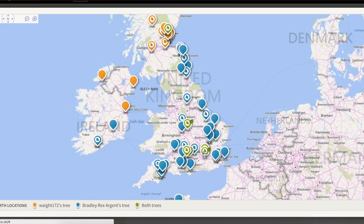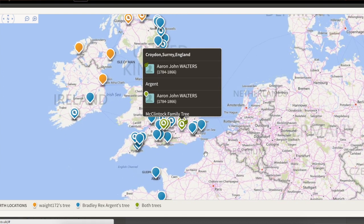The other thing that we've done, and this is really exciting — those of you who've got an Ancestry account will know we send out emails with hints to say we've added new records to the site, come and have a look. Well, we're now rolling that out for DNA as well. So as you get more fourth cousin and closer matches in the system, we'll send you an email to prompt you to go and have a look and find out if that new cousin is around the corner or around the world.